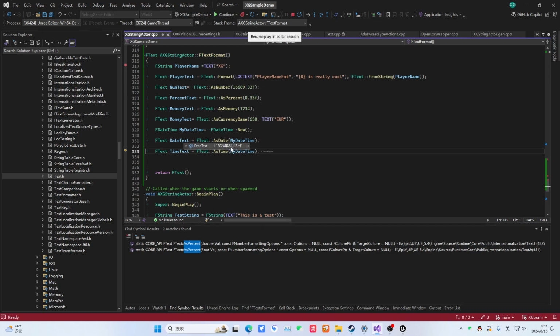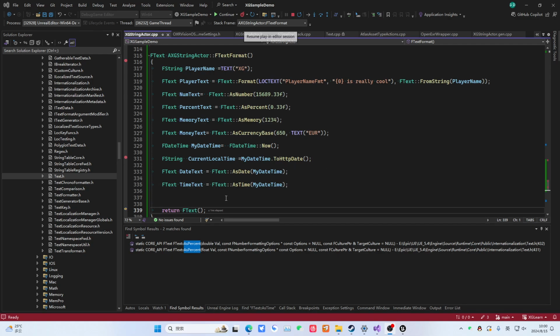Look at this time. August the 15th is normal. As for the time, it is 5:51:22 p.m. This being abnormal is correct because there is a time difference. If you want to get the local time, you might need to use some other methods. Okay, let me explain why this time means what it does. Because this time might be a bit complicated. We should talk about it separately. But it shouldn't be put into this FText. You can know that FText can do some formatting, but formatted text requires passing many parameters.